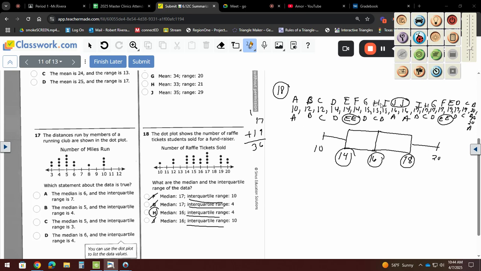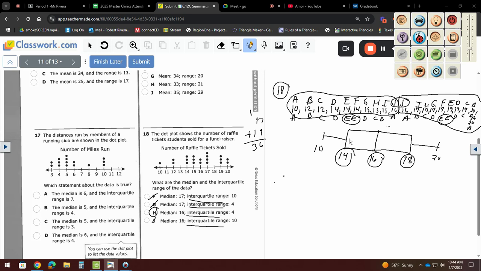Now, if you do not include this 16 as part of the upper half, and this 16 as part of the lower half, do you think you're going to get the IQR of 4? No. That's why I'm making a big deal. When there's 2 in the middle, they become part of the lower half, and this guy becomes part of the upper half. When there's 1 in the middle, well, he's already in the middle. He doesn't become part of anything. He's the exact middle. Questions?